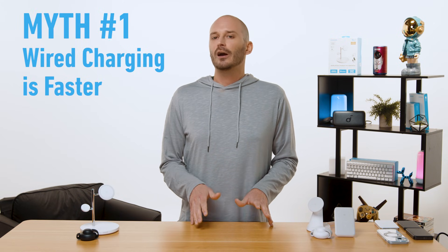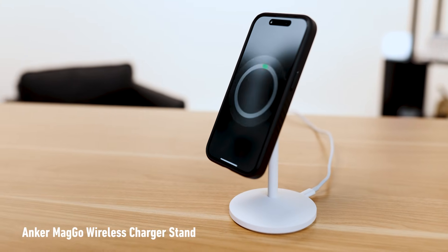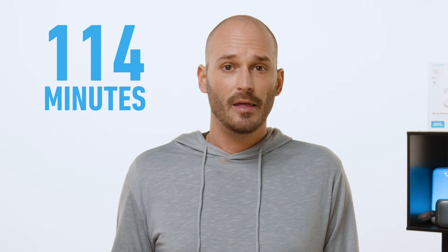There are a few myths and misconceptions about wireless charging, so let's clear those up. Myth number one: wired charging is always faster. That's not entirely correct. Wired charging can potentially be faster when you're charging at something like 60 watts or more, but that may not always be the case. Looking at the Anker MagGo wireless charger stand, based on internal testing with Qi2, an iPhone 16 Pro can charge in just 114 minutes — comparable to Apple's updated 25-watt MagSafe and Apple's 30-watt Type-C wired charger, which takes 100 minutes. So yes, wired charging is a bit faster, but the difference is negligible, and in the near future that gap is sure to close even further.